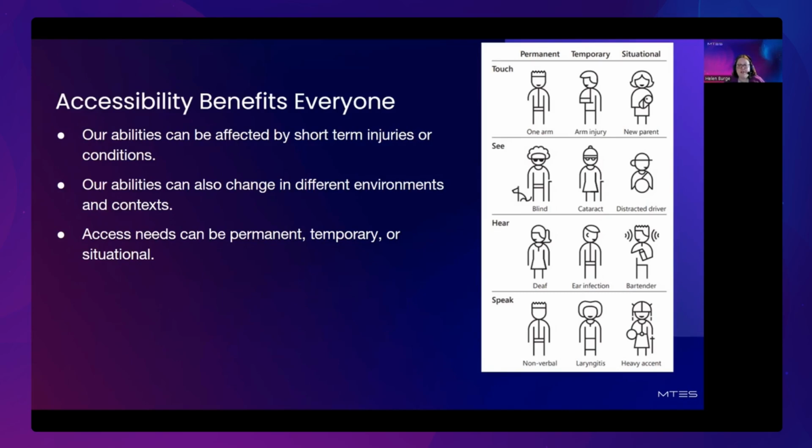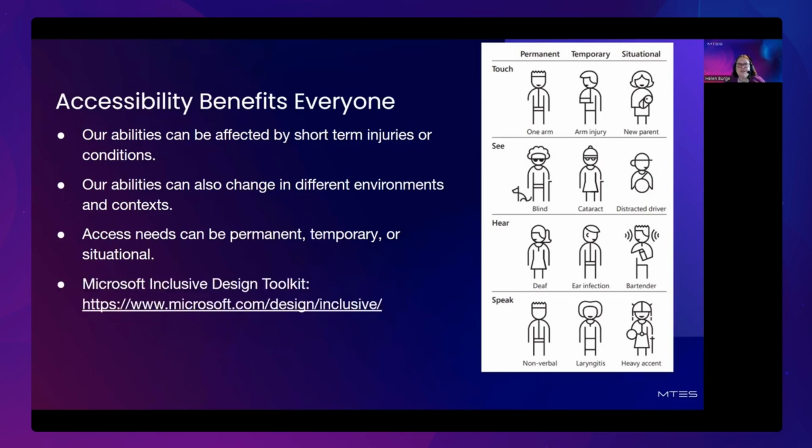I often think of myself when I first get up in the morning. My understanding of items is a little bit more cloudy because I need a bit of coffee. So before coffee, an accessible site, which is easy to see, easy to read, easy to follow, is less likely to be a burden to me. And I know that everyone has moments when accessibility will benefit you. And if you want to go and get the design toolkit, if you go to Microsoft.com design inclusive, you'll be able to access those designs.